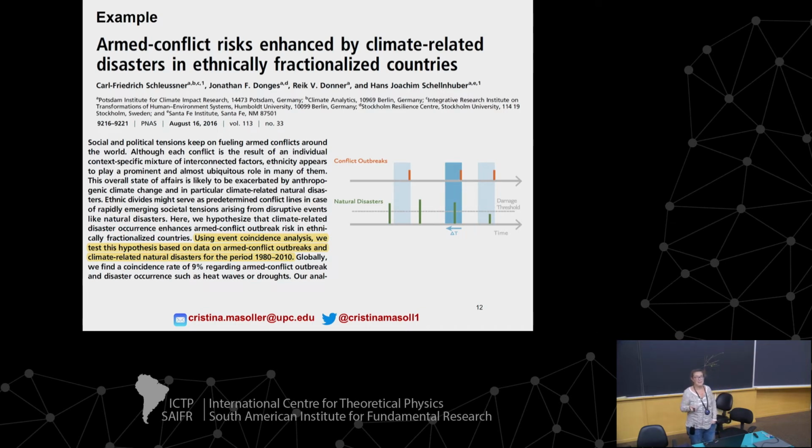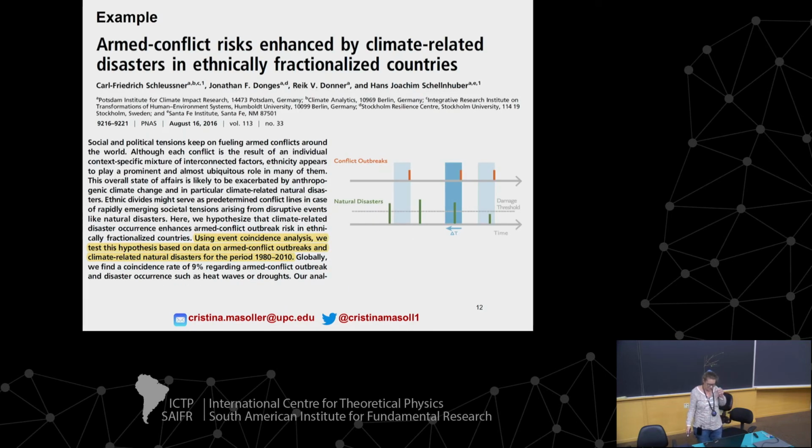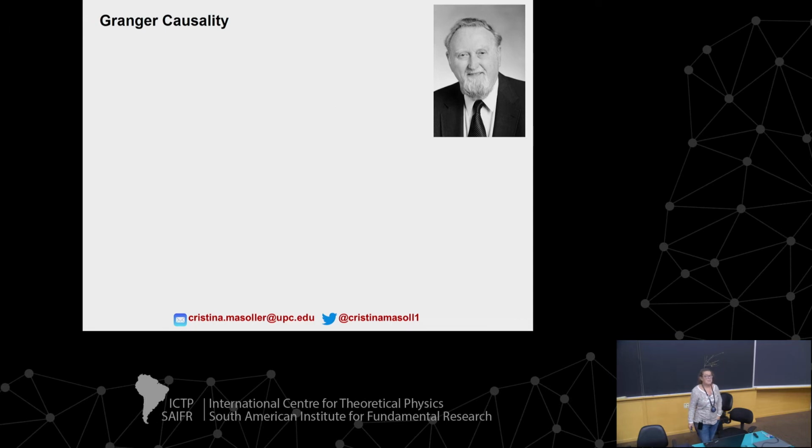If you're interested in this, there are many more examples in climate, for instance, how precipitation in one region triggers events in another region later on. So this is the paper where it was proposed. Actually, it applies to brain signals, but it is a method that has been applied in many situations to detect synchronization in time series. And maybe it can be applied in social terms, because there's some topic in one region. People start talking about this. Then if you look at another region, you will see that people start talking about that too. So that's the idea.